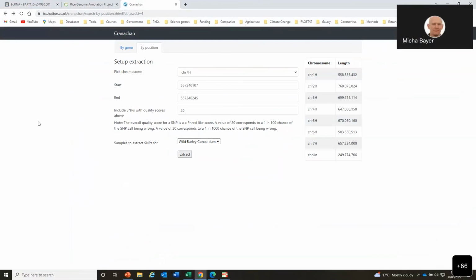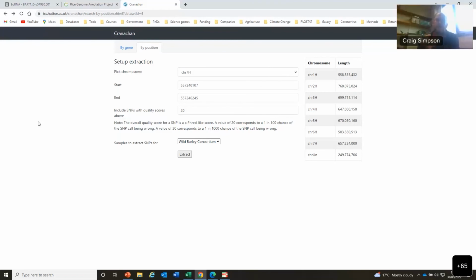But at the moment the development of the Cranachan interface is on hold because the developer left a couple of years ago, and we're only just picking it back up again. So it's not really fit for public consumption yet, but hopefully it will be at some point in the not too distant future. Okay.